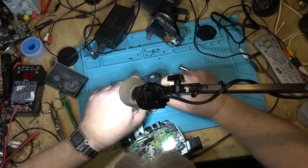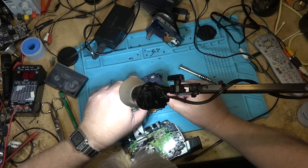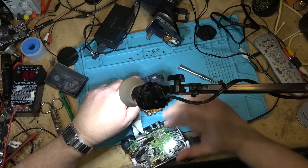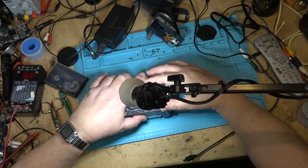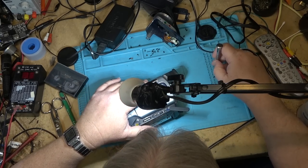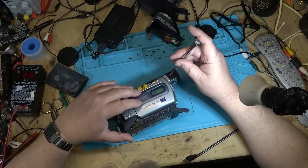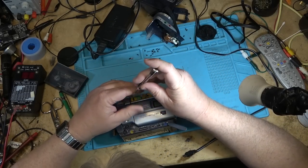Of course, you could put a bigger one on there as well. I think I've got a 4 megabyte and a 16 megabyte memory stick, full size memory sticks like these ones used. It was, as I say, an absolute joke. Why they bothered doing it is anyone's guess, because it wasn't high quality by any stretch of the imagination. It was about as pathetic quality as you're ever going to find off of anything that calls itself a digital camera. It was kind of like an afterthought that Sony had. Yeah, let's just make this thing take still photos.